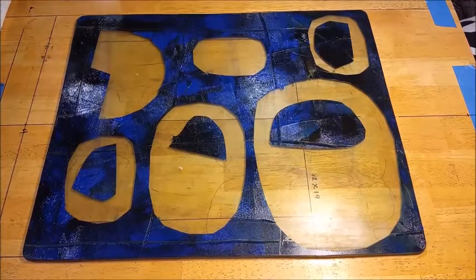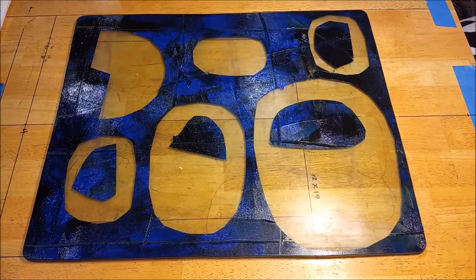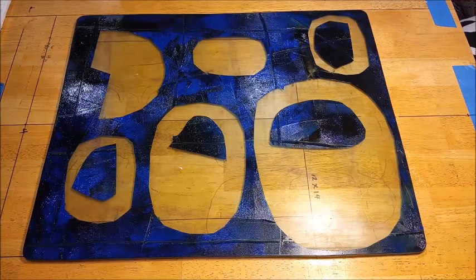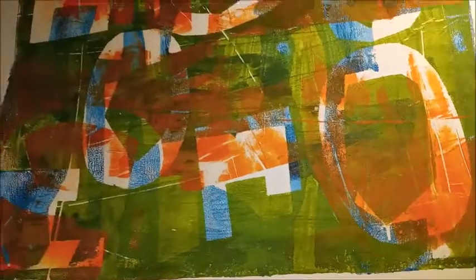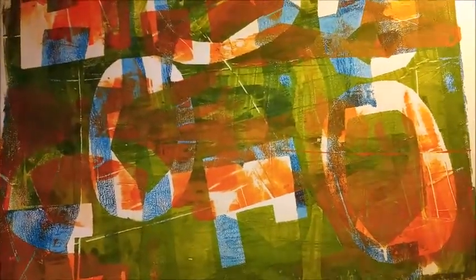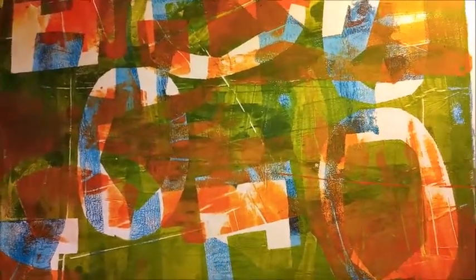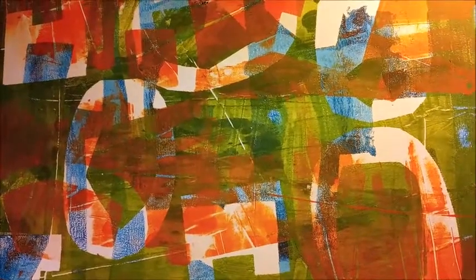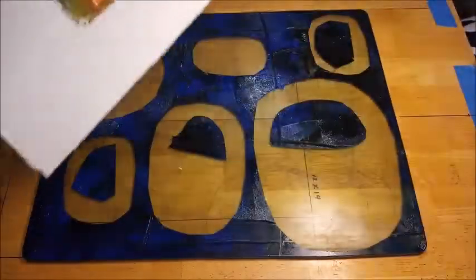All right, so now we have our plate all charged up. I'm going to do that phthalo blue and black on top of this. It will tone it down a little bit, and there'll be a nice balance of light and dark. So here goes.